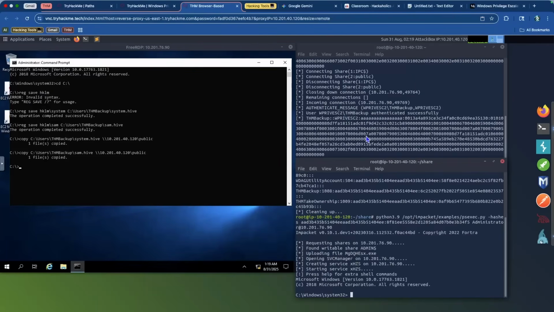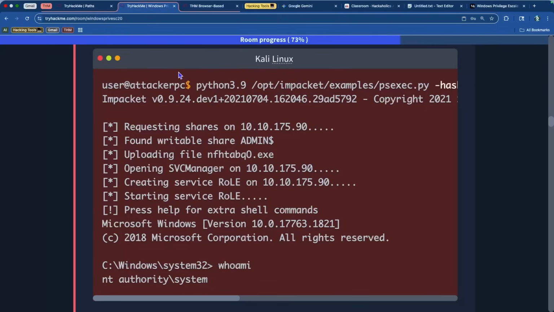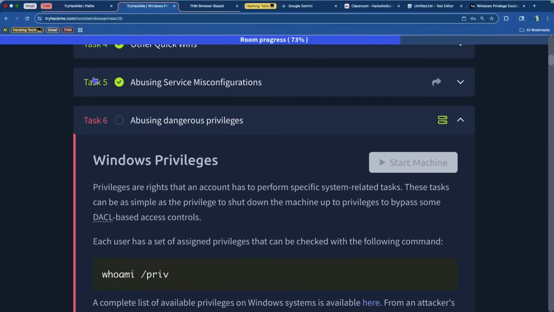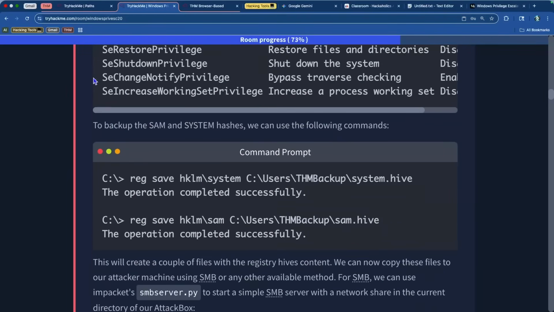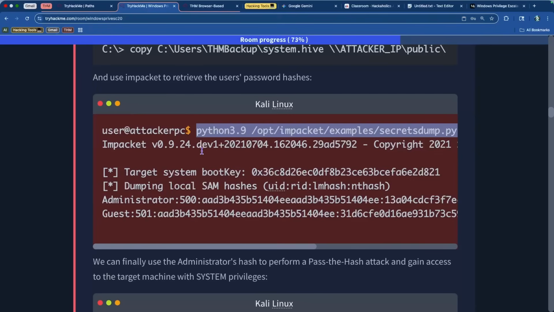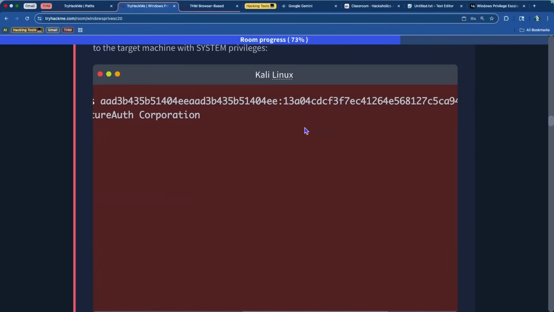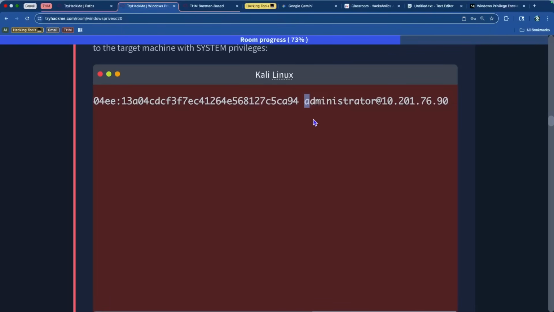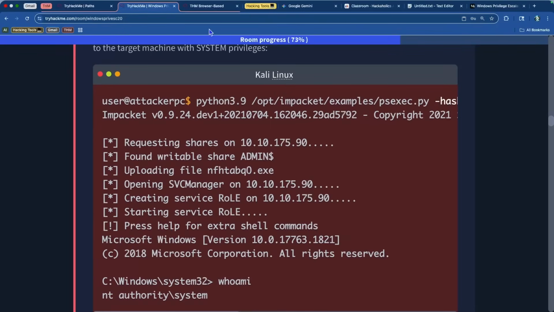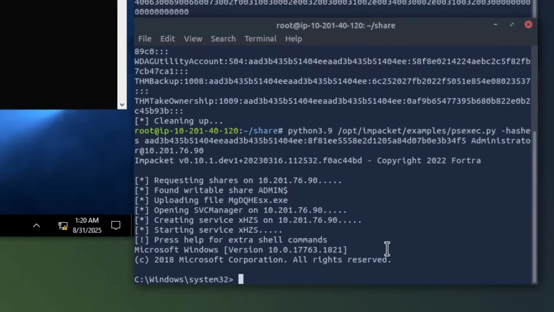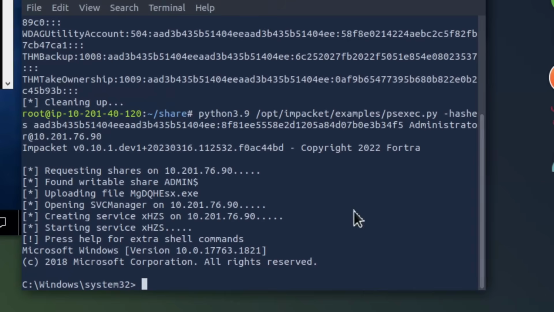Okay, so the reason why it was not working was because the virtual machine, the target Windows machine that we have in this task, crashed on me, and I was having a connection issue. And there's another element to this that I just want to make sure you also get. The command that we run at the bottom right here is missing the capitalized A in administrator. So make sure that you have a capitalized A in that full command, and then we get the connection right here using that final script, the Python psexec script right here.